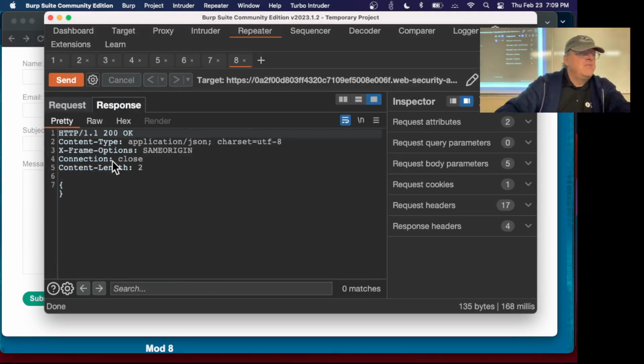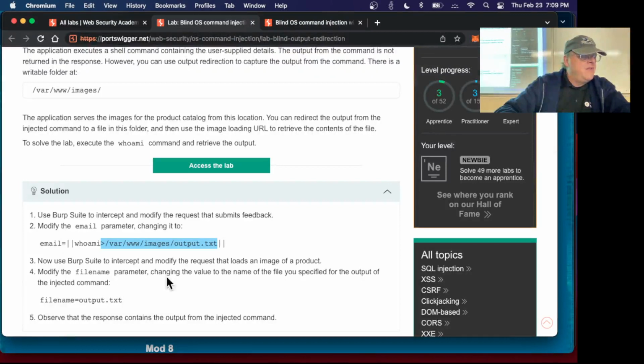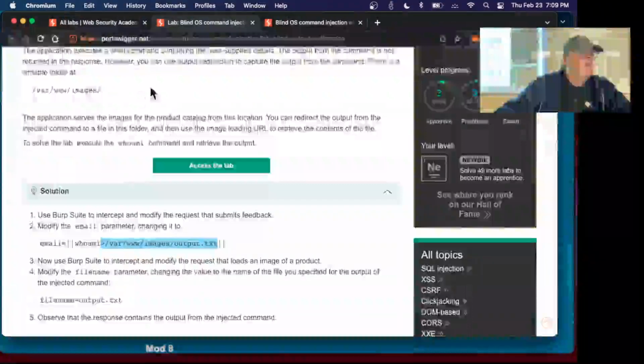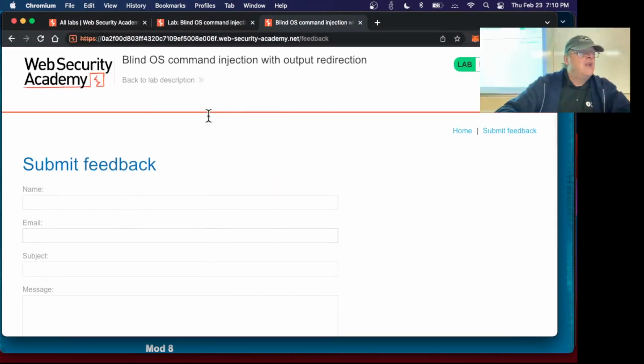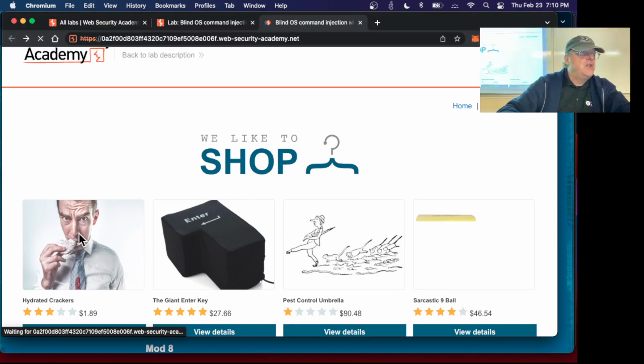and here's the response, which shows me nothing, but I should be able to see it by browsing to that URL. And you modify the filename parameter. Now I'm going to find the thing that loads the image of a product. So let's go back to the proxy. I go back to the page, which is here. Okay, I want to go back to where it loads an image, like right here. Okay, there it's loading images.